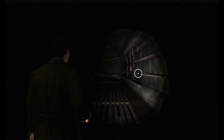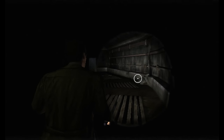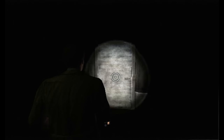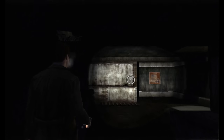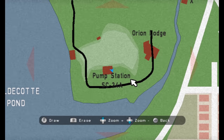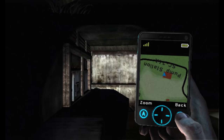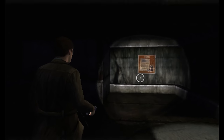This place is really creepy. Just big hallways that look like I'm gonna be chased. Oh yeah, I think we're coming out the other end, huh? Wait, where are we? Yeah, now we're at the pump station. Okay, so it's just an alternative pathway, but takes you to the same area. I was wondering if it might be like a bonus area where there could be extra stuff. Doesn't seem like it though. Seems pretty empty.